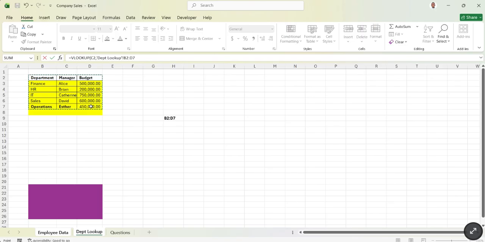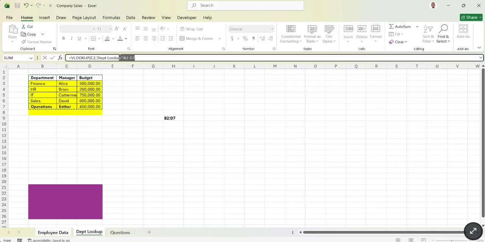Once you highlight, you'll see B2 to D7. Then you can lock it.